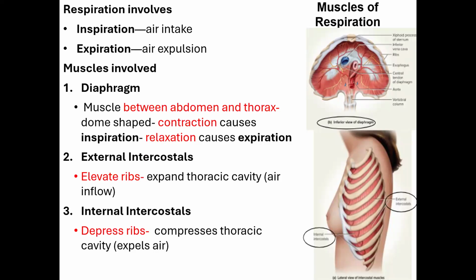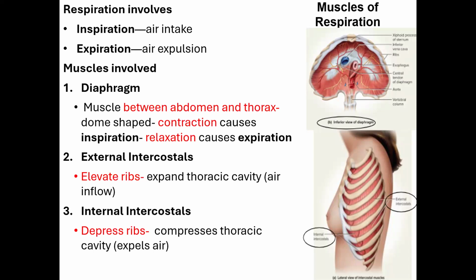So if you imagine the ribs like a bucket handle, so you have a bucket, it has got a handle, so the ribs are the bucket handle. So the external intercostal will pull the handle up, or the ribs up. When it comes up, the volume increases. Negative pressure is created. Air enters the lungs. And when it goes down, the volume decreases, the pressure increases, air is pushed out of the lungs.